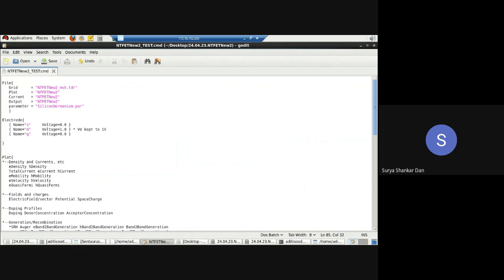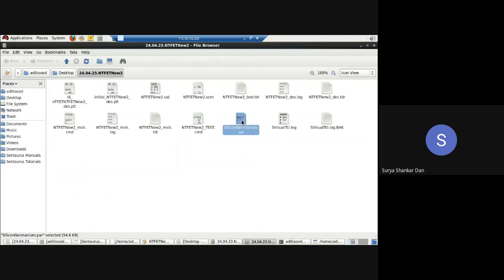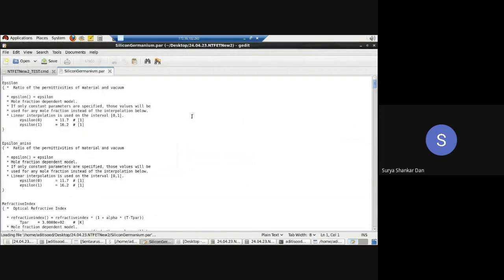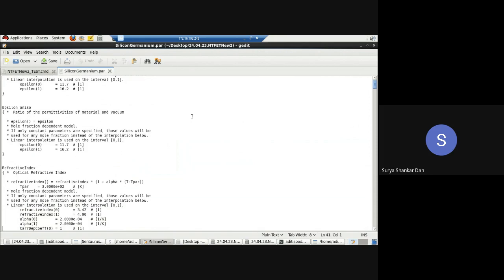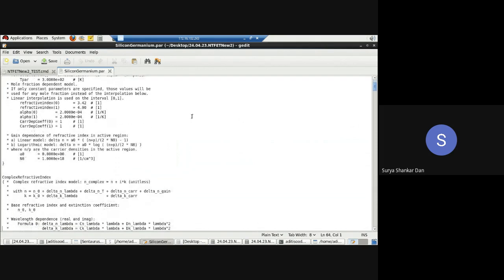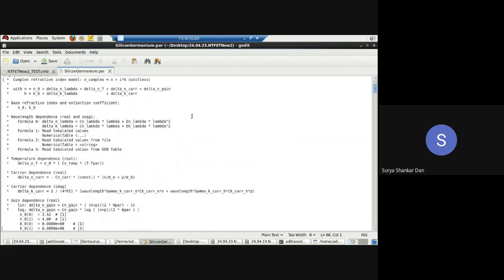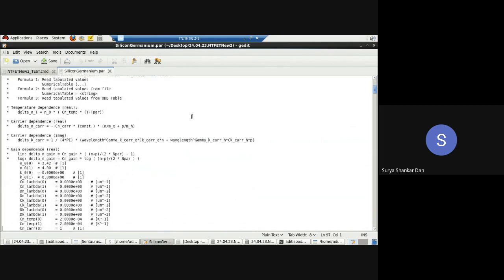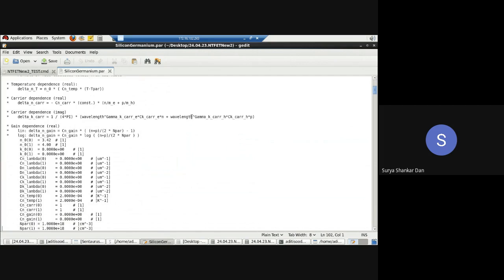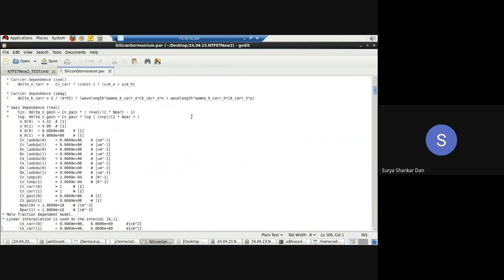So the current increases. Simple. Here what we are saying is that the parameter file, as Aditi is showing, in the file section shows the path of the parameter file also. Can you open the parameter file? In the parameter file you will notice it has all the details of the silicon germanium, and the mole fractions you are going to change as required. The physics of this, if you're interested, I will discuss later on. All these values are essentially giving the values for 0 and 1 for each and every parameter. If you see 0, 1, 0, 1, what is that?